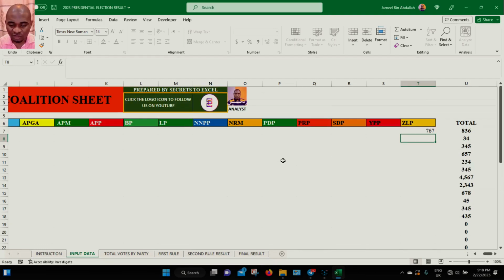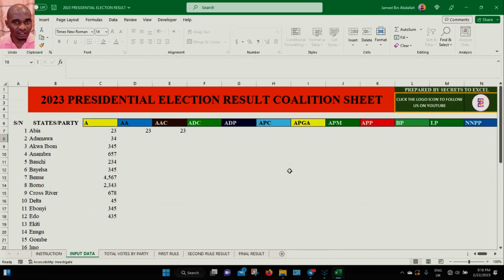Now, an additional thing you need to know about this worksheet is that it has been protected. The only thing you need to do is input data. Apart from that, there is nothing else you can do. Every other cell cannot be clicked on. It has been locked with a protected password. And if you don't know the password, there is nothing you can do to unlock it. So all you have to do is just enter the votes as they come in, and Excel will do the necessary calculations for you.